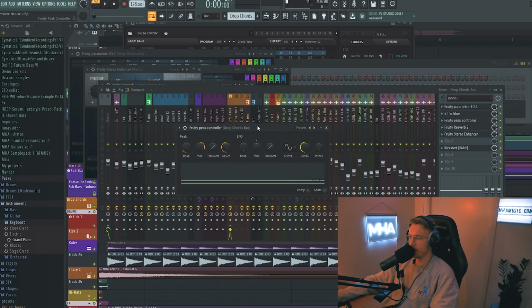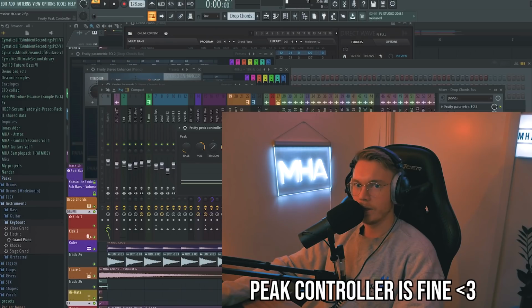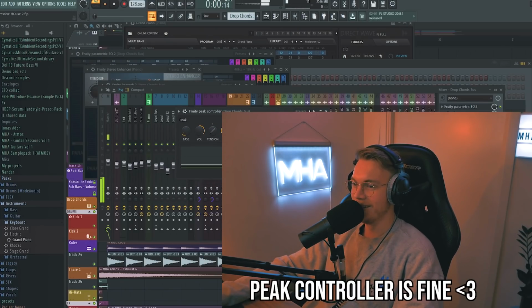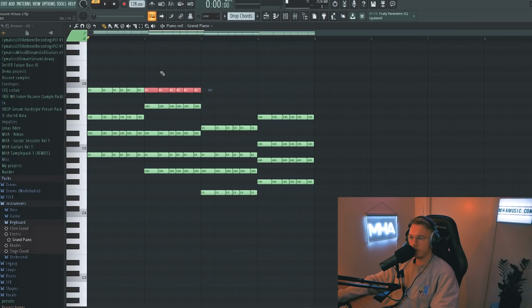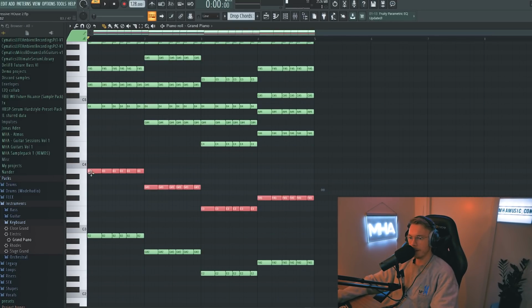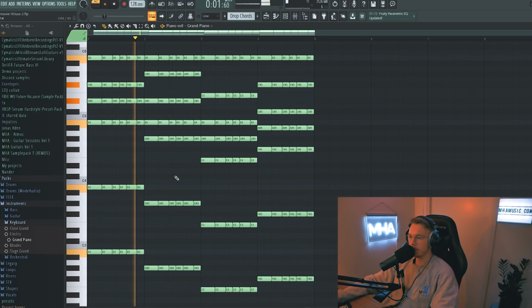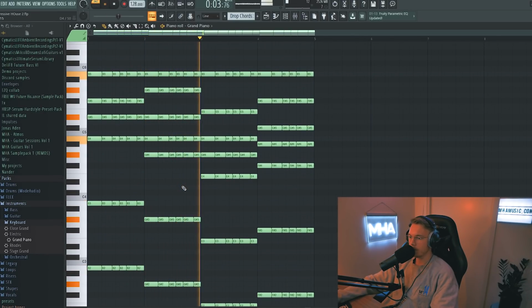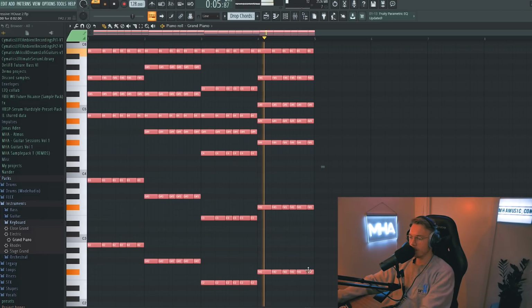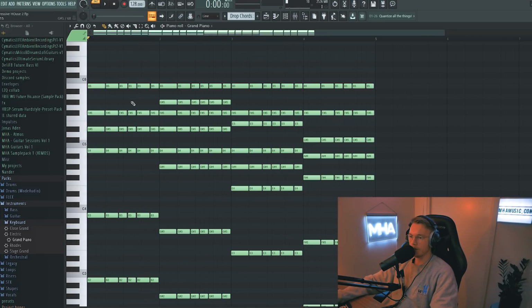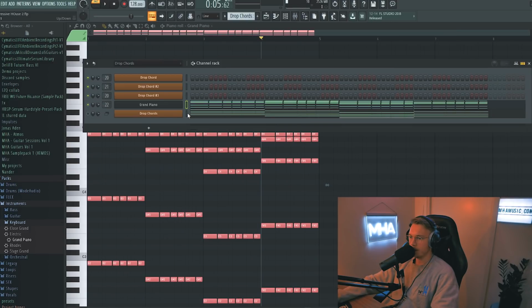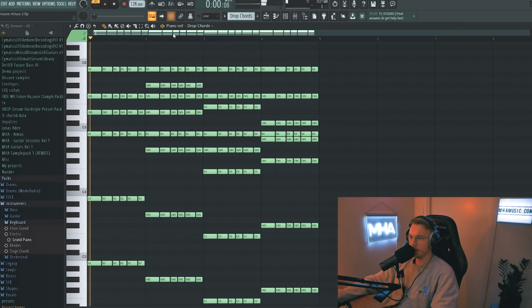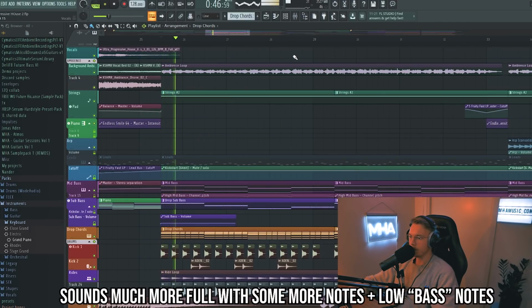It's connected to a Fruity P controller. You guys know how I feel about P controller. And here we can actually keep going on the B to make these chords sound a little bit better. We can also put some bass notes in here. We're also staying on F sharp all the way through. Let's paste that on these ones as well. And let's see how it sounds.